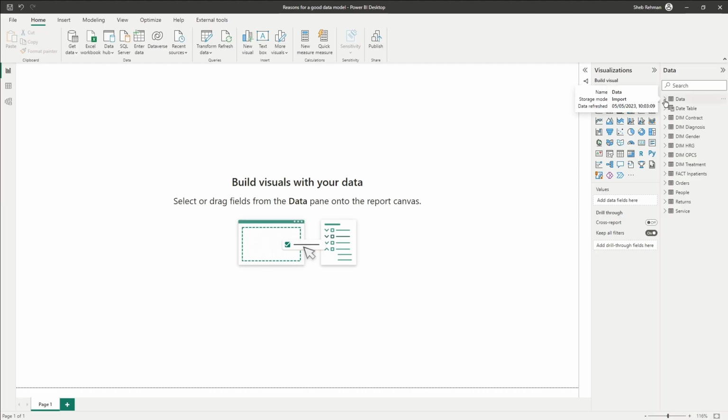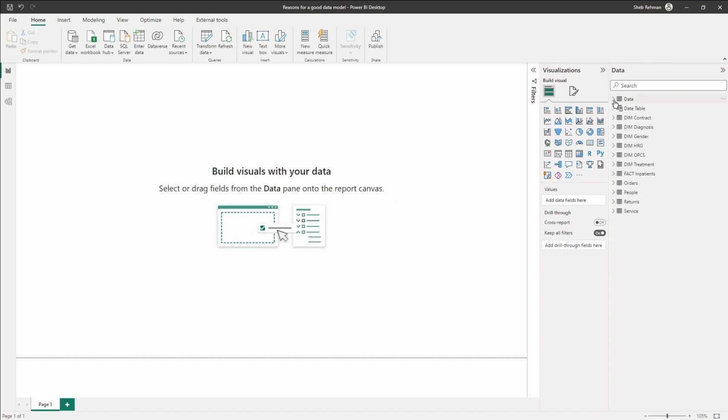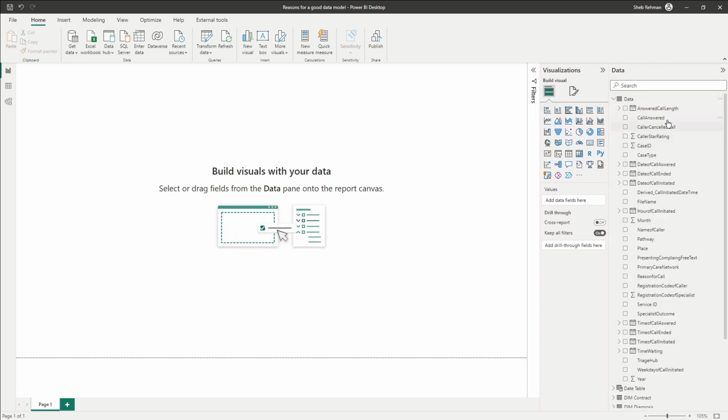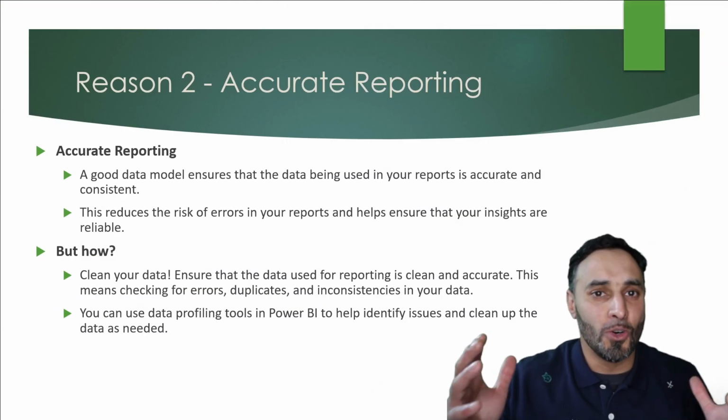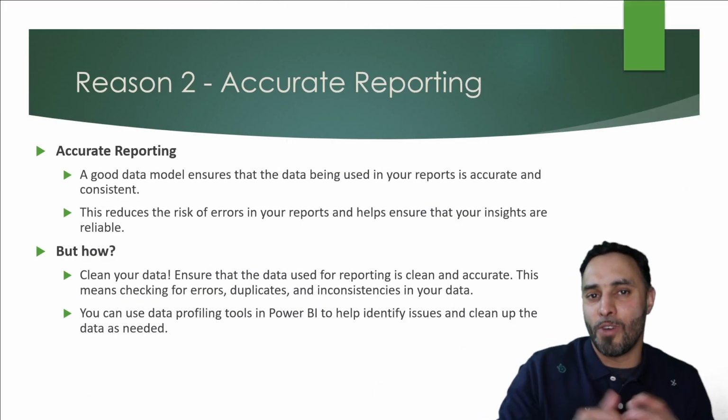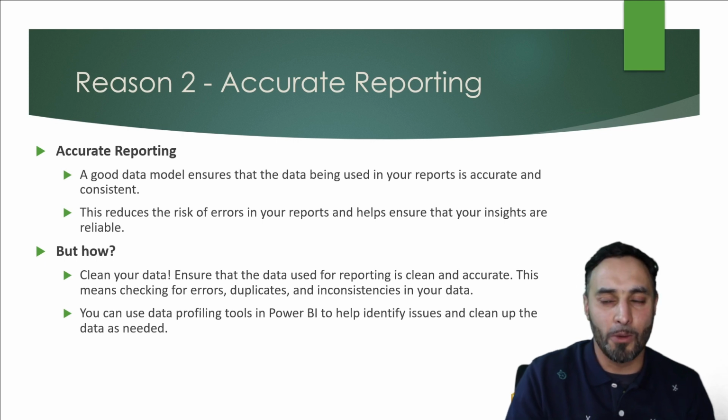Now, if we go to the front end, you can see what it would look like. So for example, when the end user comes in, expand the data, look at all these columns they've got to look through, and what we want to do is reduce that by removing all the unnecessary columns in that data set.